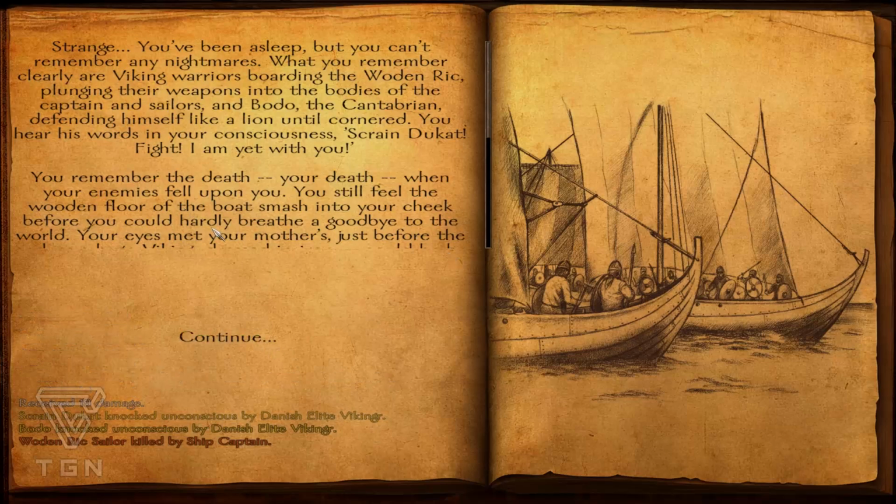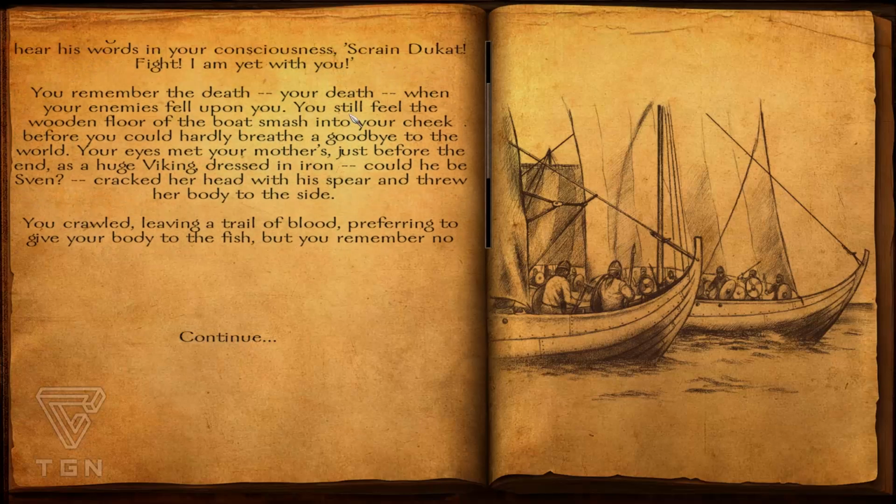Strange. You've been asleep, but you can't remember any nightmares. What you remember clearly are Viking warriors boarding the Woden Rick, plunging their weapons into the bodies of the captain and sailors, and Bodo, the Cantabrian, defending himself like a lion until cornered. You hear his words in your consciousness, Skreindukat, fight, I am yet with you. You remember the death, your death. When your enemies fell upon you, you still feel the wooden floor of the boat smash into your cheek before you could hardly breathe a goodbye to the world. Your eyes met your mother's just before the end as a huge Viking dressed in iron, could he be Sven, cracked her head with his spear and threw her body to the side.